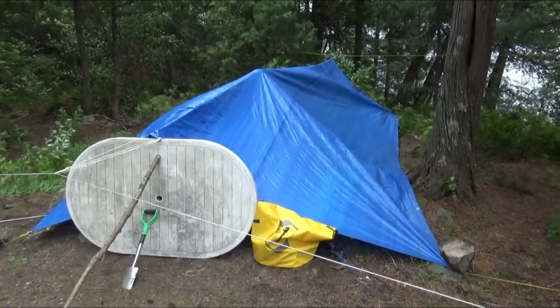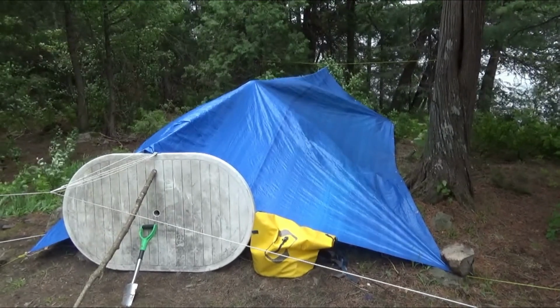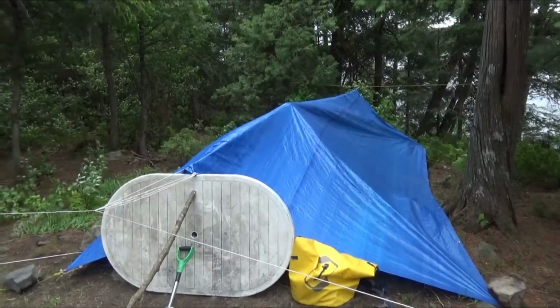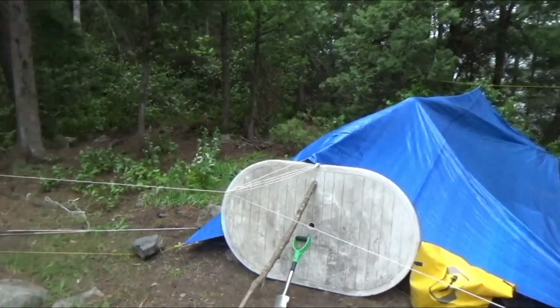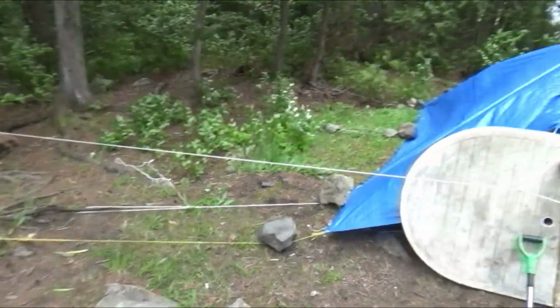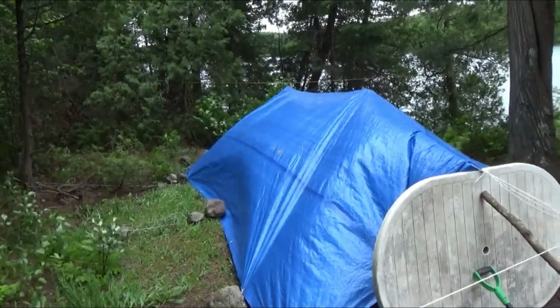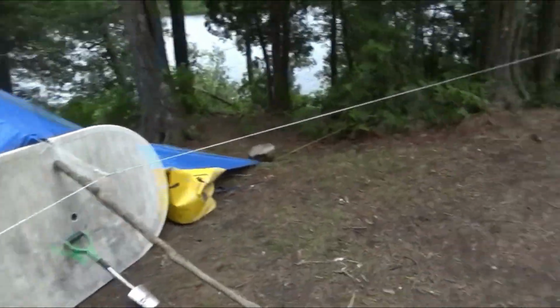When you get strong wind, the tarp billows quite a bit, so I need to tighten off the corners and lower the ridge line, that's what I'm looking for here. I also need to get a shorter ridge pole for in the middle. Got my front door here. But anyways, that's going to be a job for sure. It's got some slack in it, so it's billowing too much.